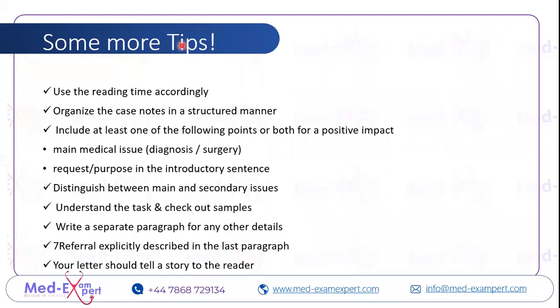If it's a referral letter, for example, you have 5 or 6 visit histories of the patient. So initially he visited with this complaint, then on his next visit, this was the complaint and this treatment was given. Then now what is the complaint and what is the plan of referral?